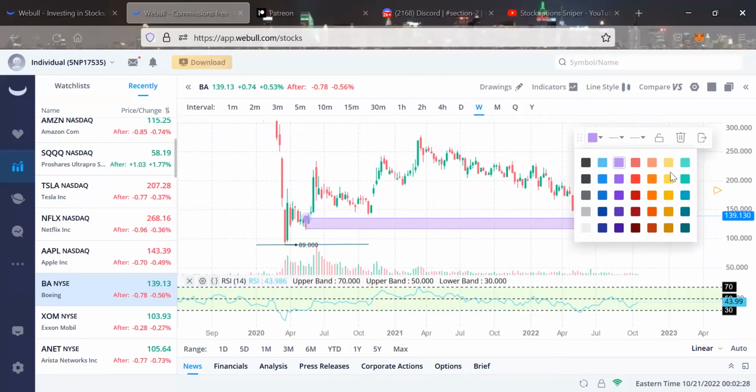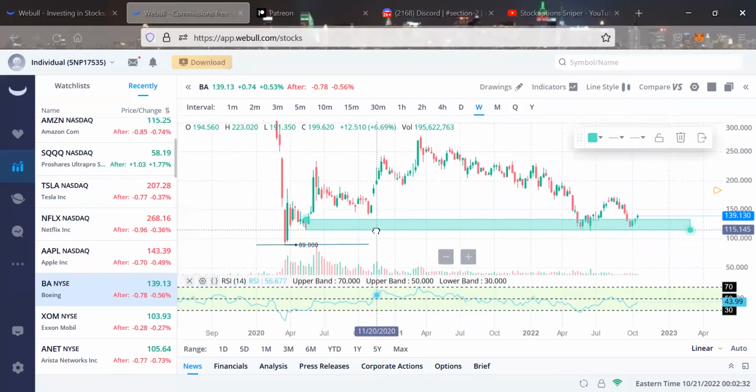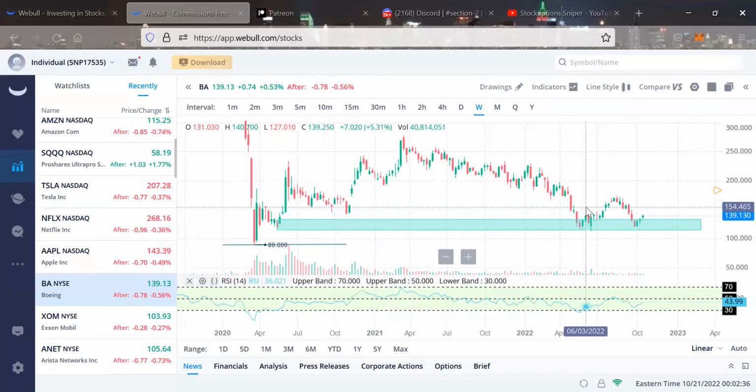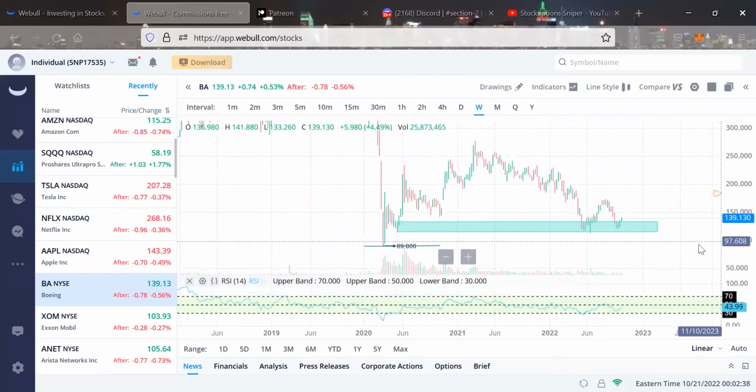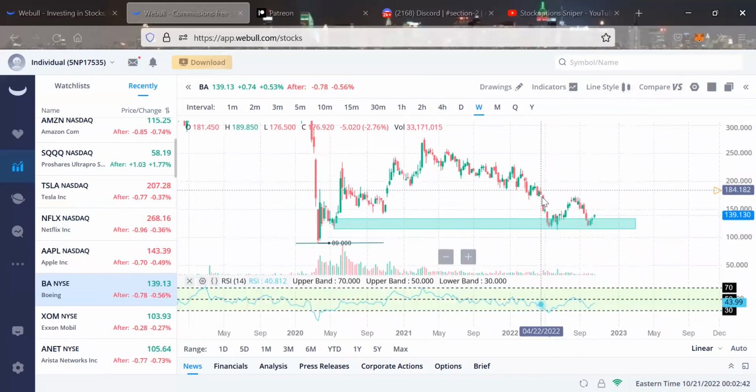Remember guys, not financial advice. Please do your own due diligence. So we can see a rip up on BA, right? They gathered all these positions. However, since we are in a bearish trend, we are looking for sells. So what does that mean? It means you find the entire structure.